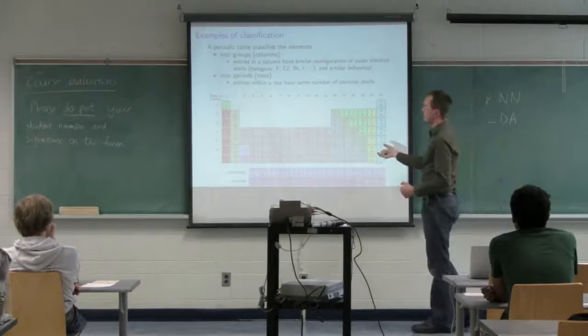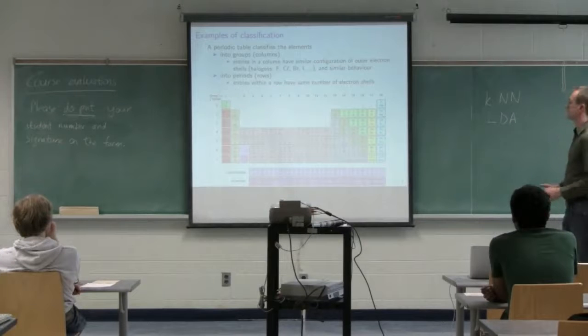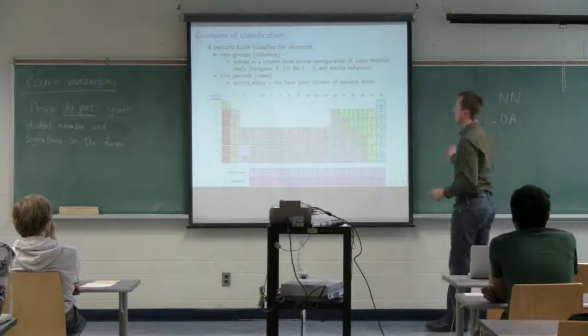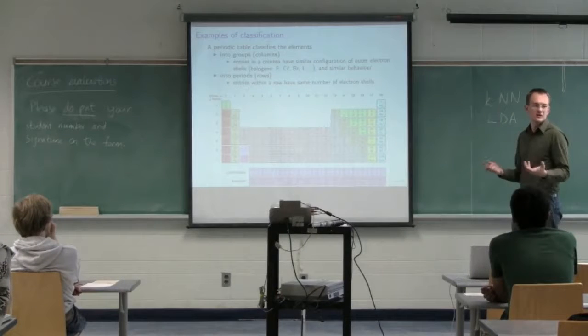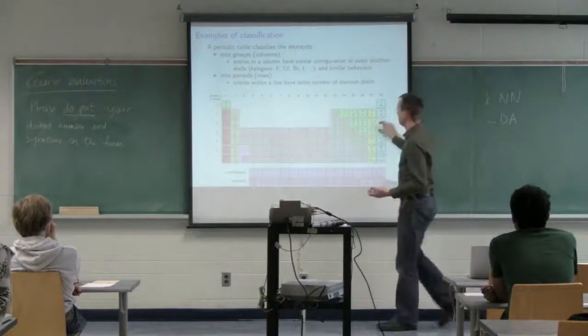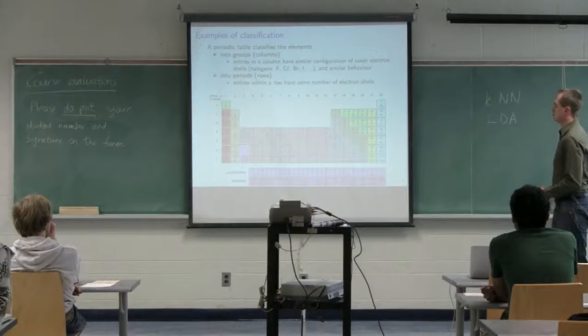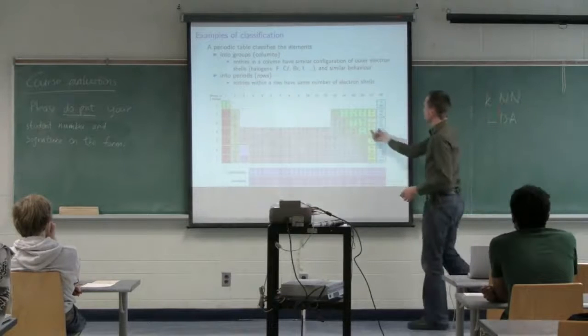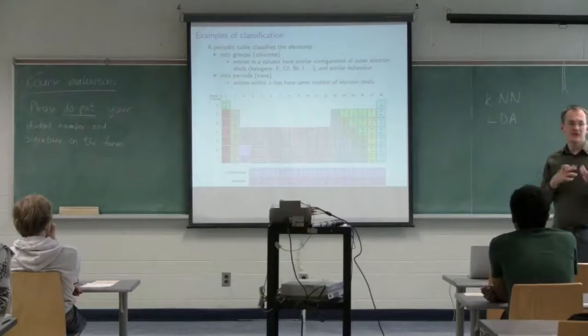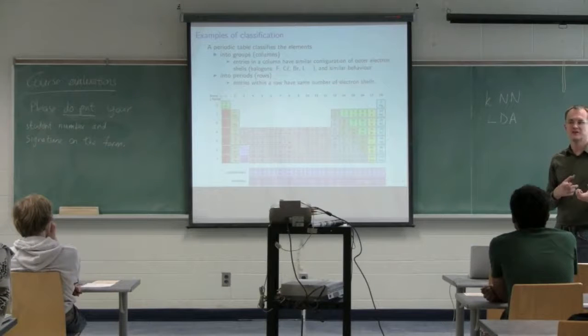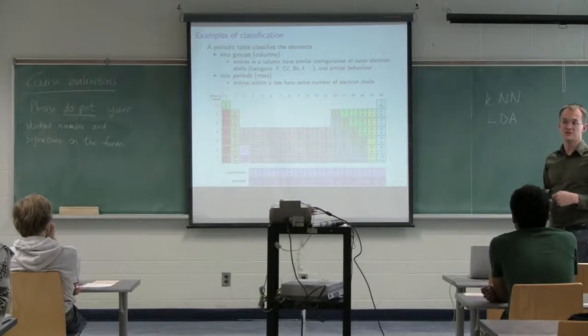We classify them also using their rows. Elements within a row have the same number of electron shells. But other than that, we can't really say too much. It's still a classification. When you classify things, it's based on how similar one thing is to another. That's the unique concept of today's class: how similar is a group of observations within that group? If we bring a new observation in, can we tell if it's similar to that group or not?